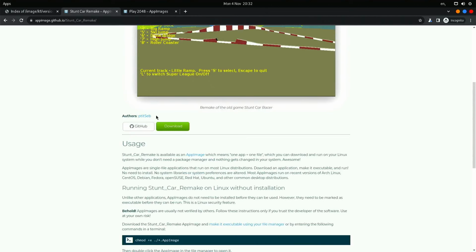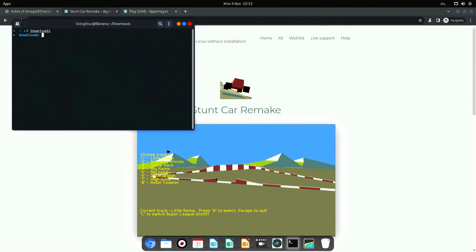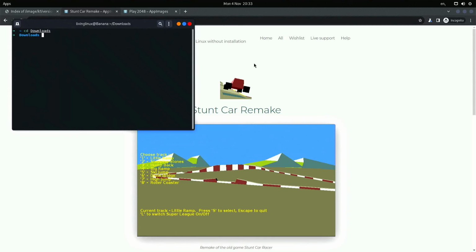Perhaps just a coincidence, but the author is Petit Sep, and that's also the author of box64. At the moment, at least on my Banana Pi F3, I cannot run that much with box64. Even Stunt Car Remake is a bit too much, but I can try to show you.